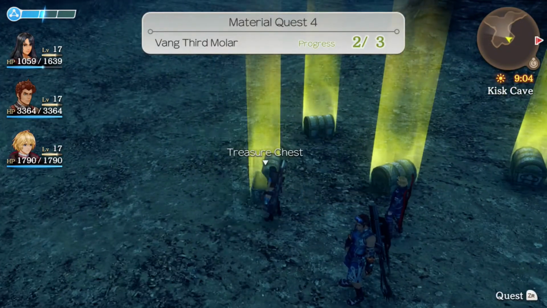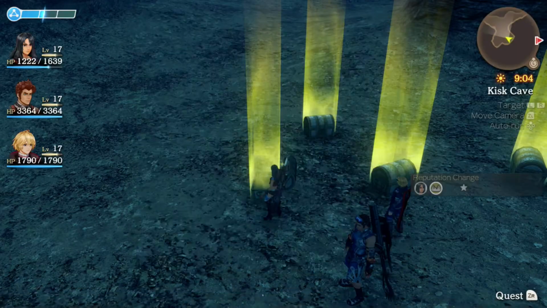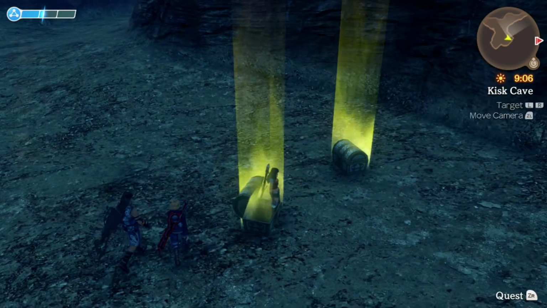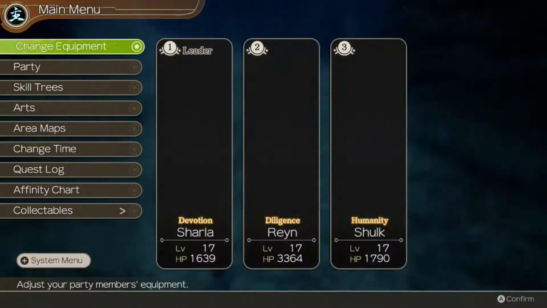But hey, look at all these silver chests. This is the kind of thing we need. Getting way more third molars than we need, that's for sure. And sure, they would be useful in New Game Plus, but I'm not going to do New Game Plus on this file because I'm doing New Game Plus on the last file I played through.